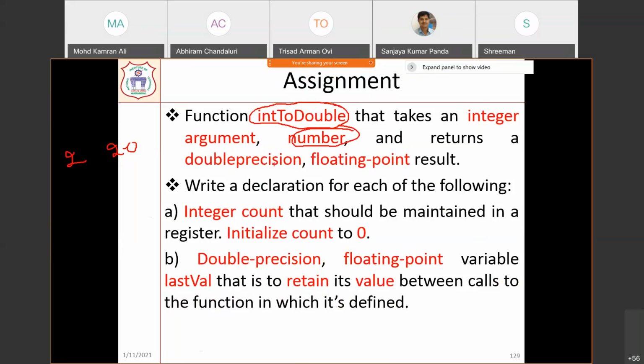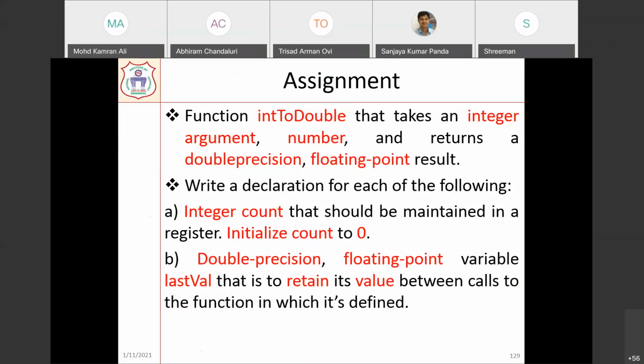Next, a double precision floating point variable, last value, the variable you have taken for this one, to hold the value between calls to the function in which it is defined. When you are calling a function, okay, you have a function definition, and you have to record that in last value, right? So these two tasks you have to do, right? How to convert the int to double.